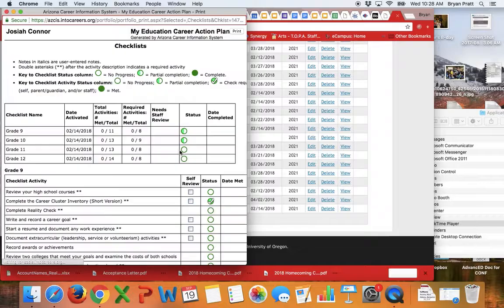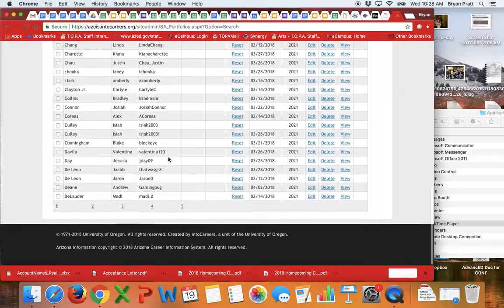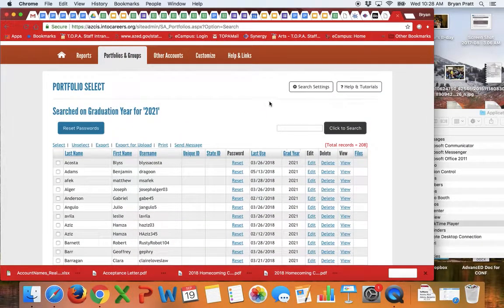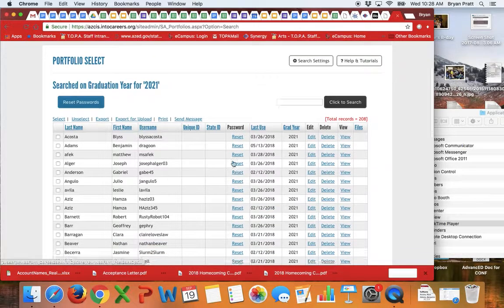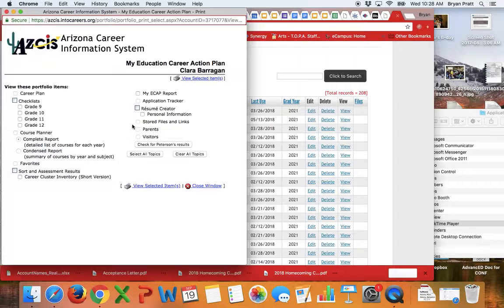Let's see, the scholar has, okay, yeah, no reality check. But I wonder if I can't click that box either here. So I'm not sure how to get the information yet for the reality check. But we'll try to figure that out at some point. It would be nice to be able to access that information.